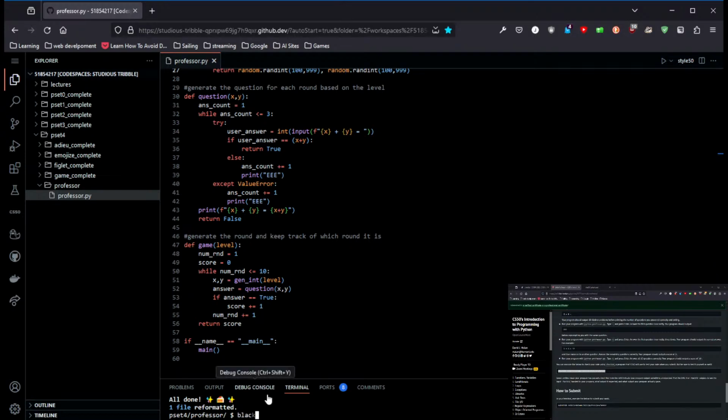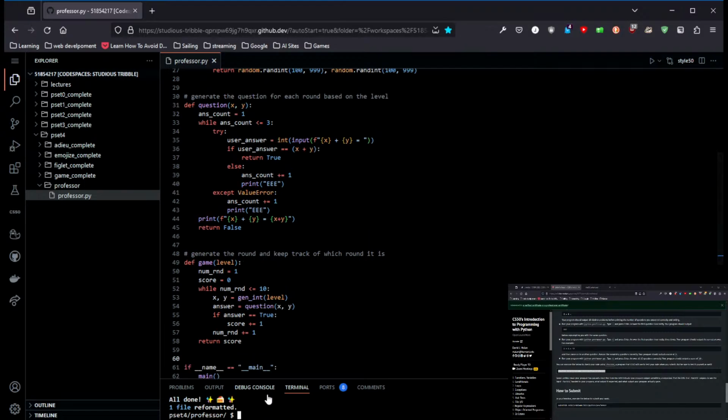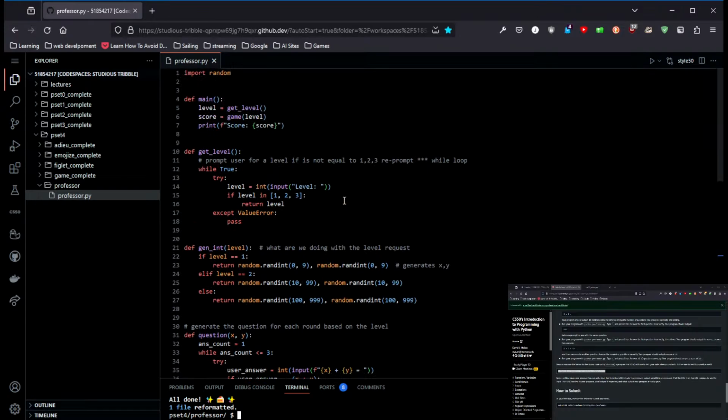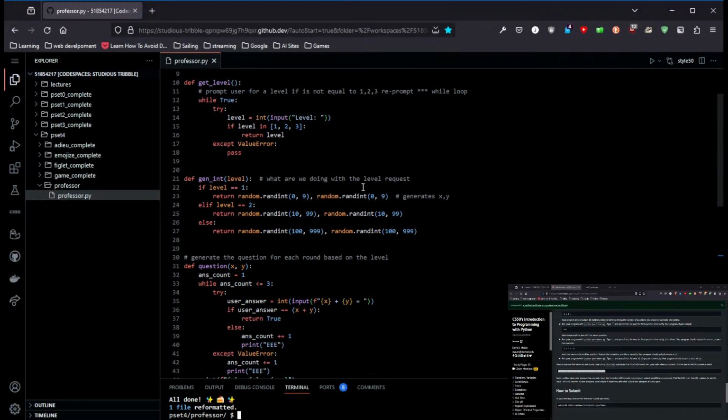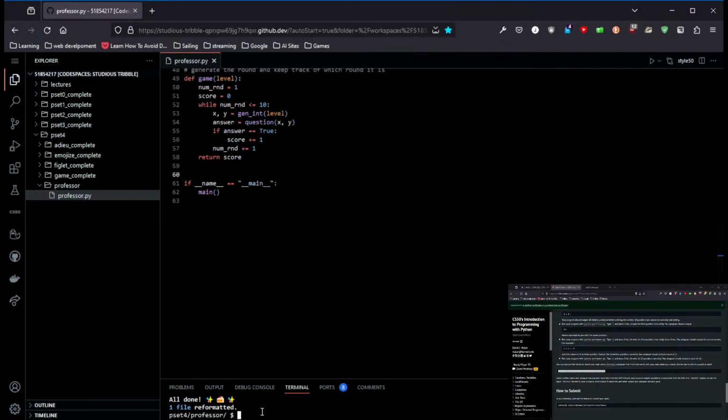We can hit black on this to clean it up, make it look all nice. I don't know what it did, but it did some stuff. Okay, and then we are going to do a check50.